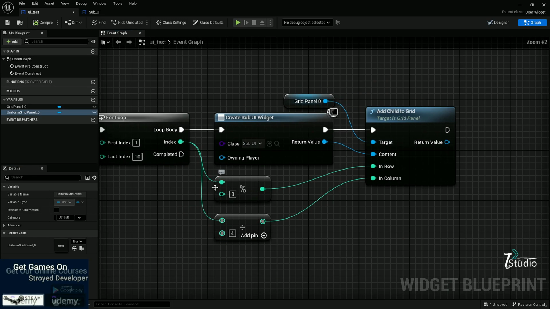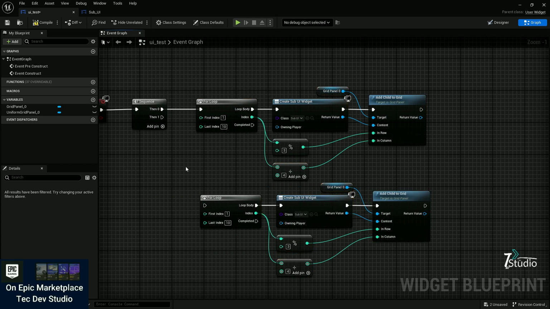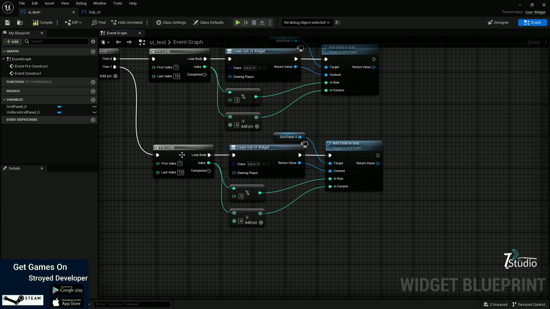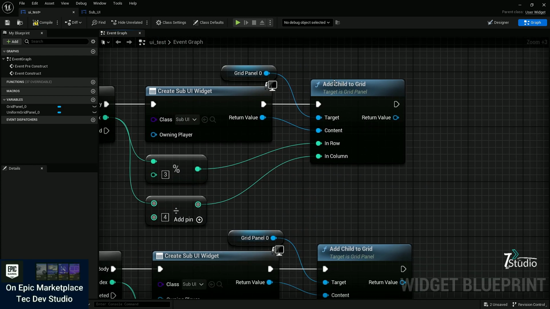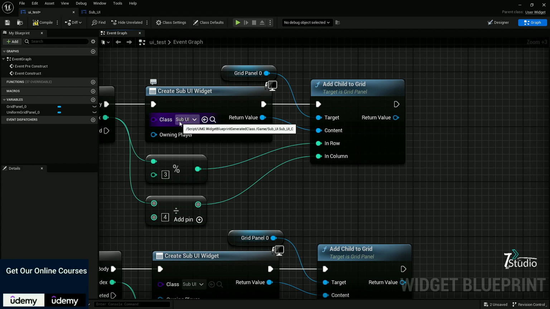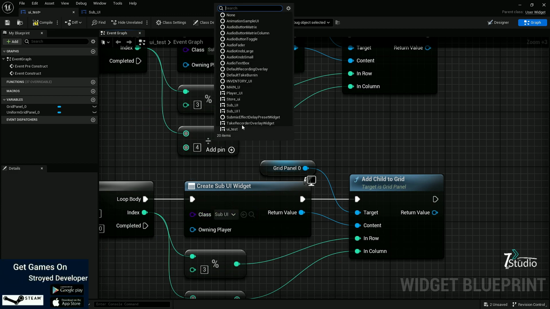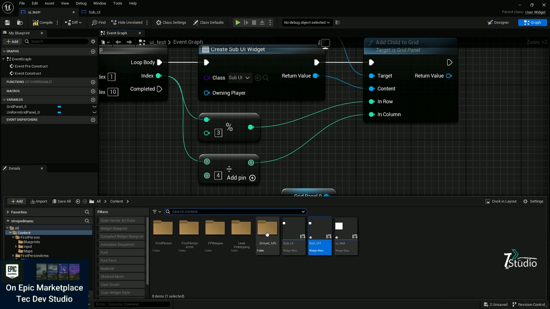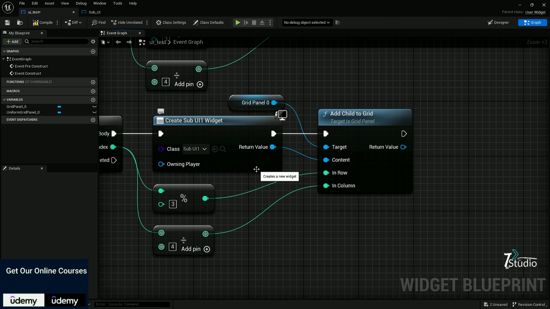The uniform grid is pretty much the same. You can copy and paste the whole code and connect it with the for loop. But make sure that whenever you use Create Widget, you do not use the same sub widget in every class, otherwise it's going to conflict, or your engine is going to crash. If you think both are the same, you can simply create a duplicate version, because both spawn in their own way, so the code needs to be separate.